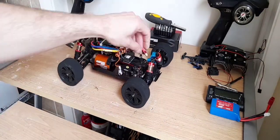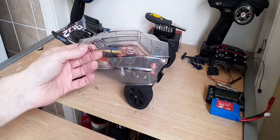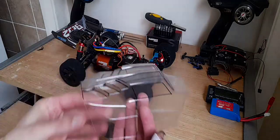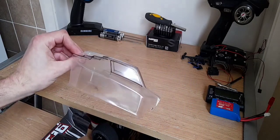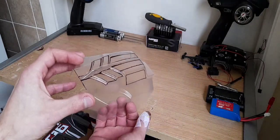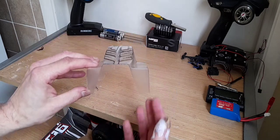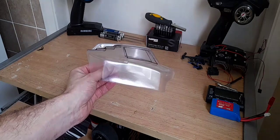The body I'll be using — I think everybody knows what it's going to be — it's a FAT body. This one's the Attack shell. I've already cut it out; I was going to do a separate video on this but I just couldn't really be bothered. I've got a few lines on there where I want to highlight some parts. At the back I've cut just a V-shape on the angle.